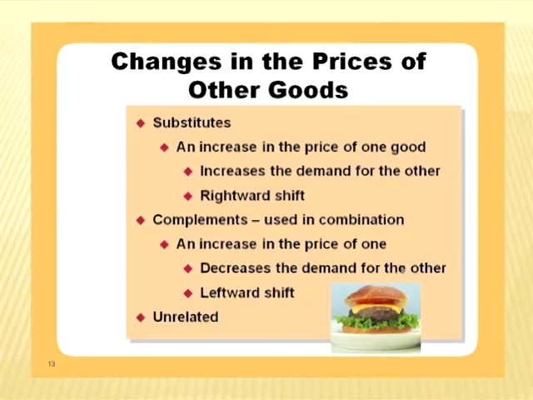And here complement is spelled a little different from the type that you give somebody. Many goods, however, are unrelated, which means the change in price of one good has no impact at all or no effect on the price of the other. So we might think of pizzas and shoes, and changing the price of pizzas doesn't have any impact on the demand for shoes, or changing the price of shoes has no effect on the demand for pizzas.